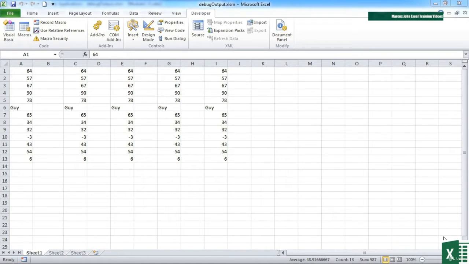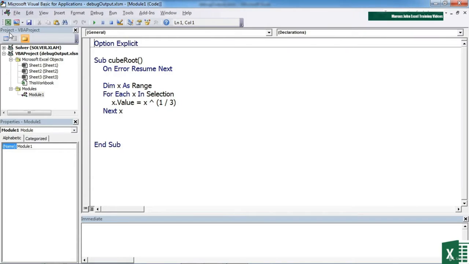Now, the easiest way to debug your code is to actually go to the code, read through it, and see if you can spot anything that's wrong. Invariably, that doesn't prove very useful, but it is helpful for you to follow the logic through, look at all the ifs, look at all the loops, and find out where you're heading at any point.